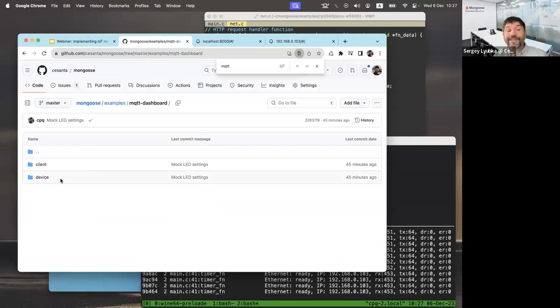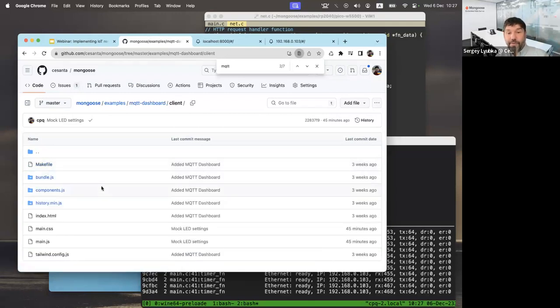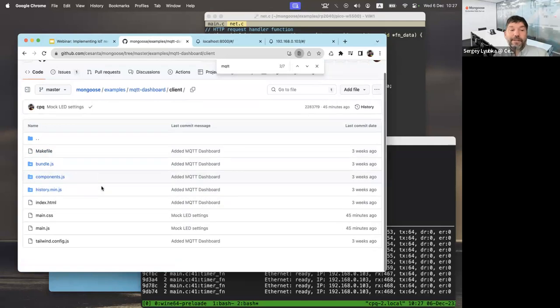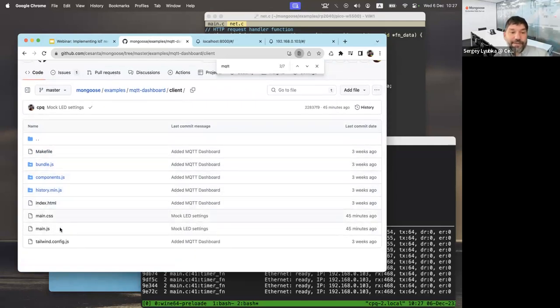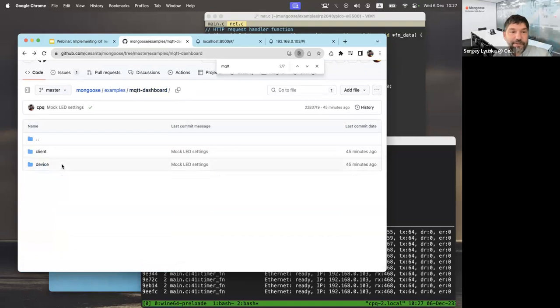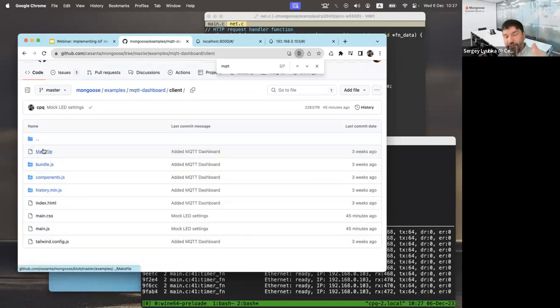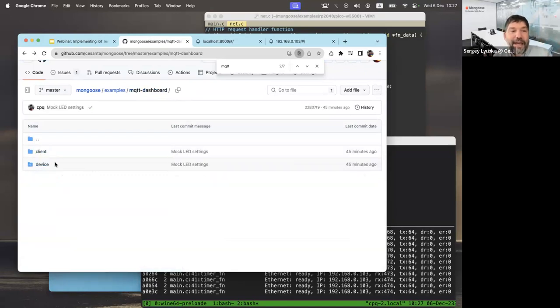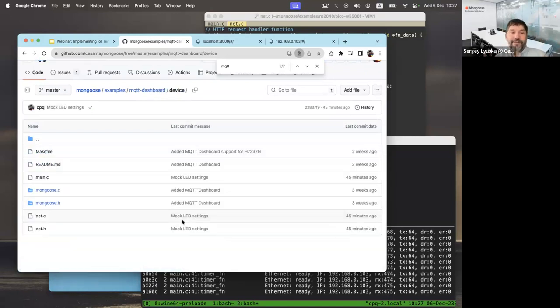It consists of two files: a client, which represents the remote dashboard, and a device, which represents the device. And as I said, the functionality is implemented in two files, net.c and net.h.